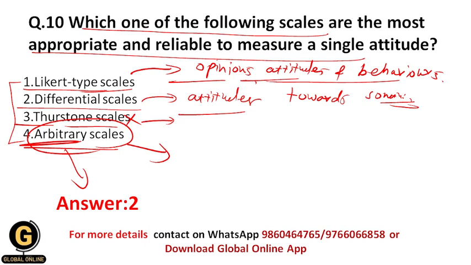And that's why whenever you need to measure variables which are not that clear to the researcher, but are appropriate to the specific topic, then in this kind of situation you can use arbitrary scales. And that's why this option again gets eliminated. Likert type scales get eliminated, so your correct answer should be 2.